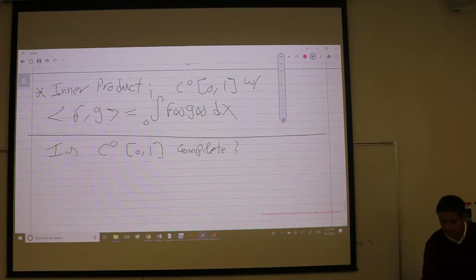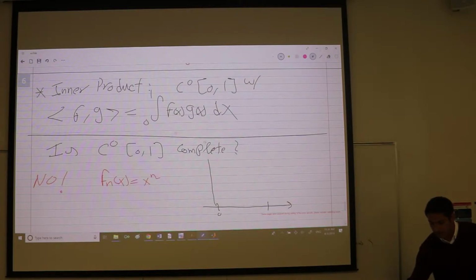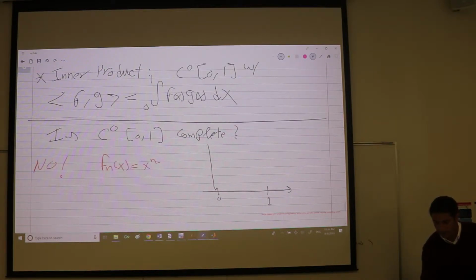Why? Because I'll give you an example here. Look at this. f_n of x, this is a sequence of functions. It's x to the power n. It's, you know, the simplest thing ever. So this is 0, this is 1. x to the n, everybody's familiar with it. Like x to the 1, this is the first function. x squared, the second function. x cubed, the third function. x to the 4, 5, and so on. So you can now guess, if these guys converge, they converge to what, right?